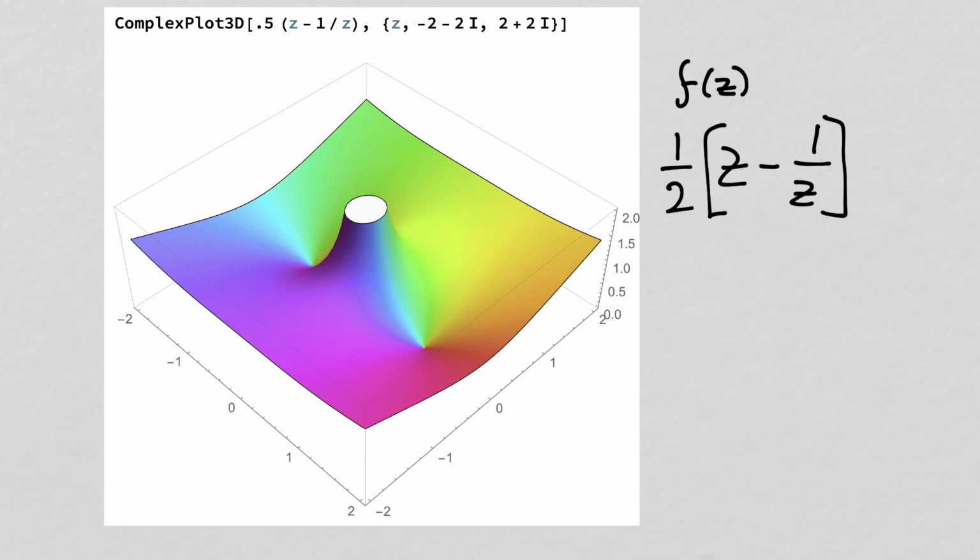There is, however, no maximum. What would happen is as we go off in these directions, the function is unbounded, right? It will go up forever and ever. And you can also see there are saddle points right here at i and minus i. So you can literally see the saddle points at i and minus i. So now our contour leaves the origin, and it sort of follows this thing. It goes up this saddle point, then down, then behind this thing, and then all the way out like that. So it really does follow this. Well, that's the contour we needed to integrate.